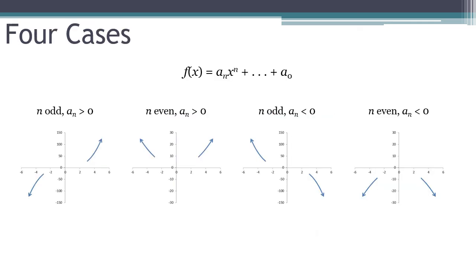So, as promised, this slide summarizes everything we've talked about. These are the 4 cases. The 2 here where n is odd, and the 2 here where n is even. And like I said, if you like memorizing things, go ahead and memorize all 4 of these cases, have them on your fingertips. For myself, I just drop a really big test number into my specific polynomial and see what I get out. If I get a really big positive number, I'm rising. If I get a really big negative number, the graph of the polynomial is falling.